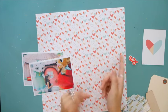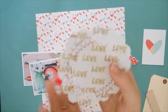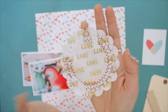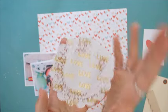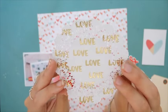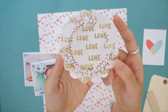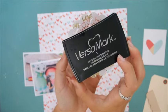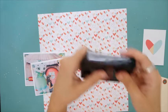Okay, and this is where I'm gonna do my whole little tips and tricks thing. The doilies are white. I'll just show you this. They're white, but I wanted to make this a little bit more playful and fun. I love using white doilies, but since this is a really fun layout, I wanted to add some more to it. Because why not? So what I did is I used the stamp set that came this month, and I used the word love that came on the stamp set, and I just stamped all across the doily. I stamped it using my watermark stamp pad. So this is a Versamark watermark stamp pad, and it's clear and it's made for embossing, and don't mind the fact that there's ink on it apparently.